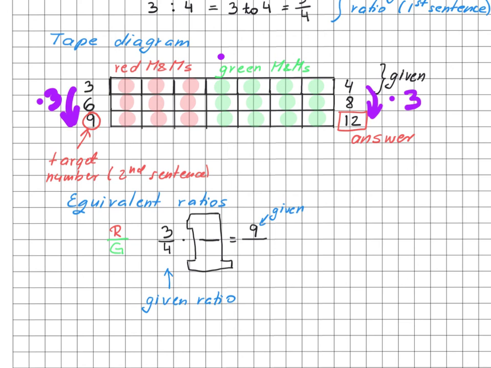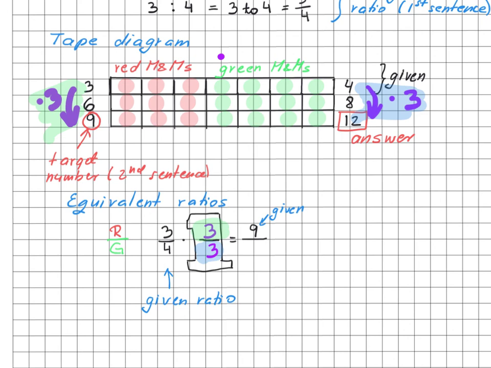Let's see what I'm going to be doing in the giant 1. In the giant 1, 3 times, which number is going to give me 9? And that is 3. So 3 times 3 is 9. So this 3 here, exactly the same as this 3 there. And now I'm going to look at this 3 on this side. This 3 here, it's going to be exactly the same 3 as here. And if you notice, they are all 3s. They're all exactly the same 3s.